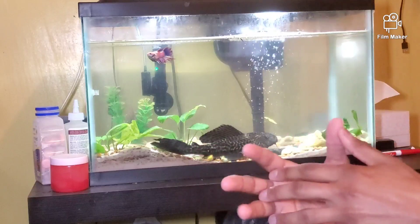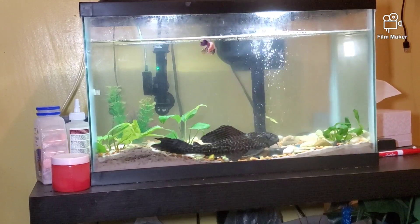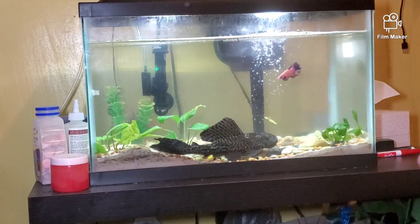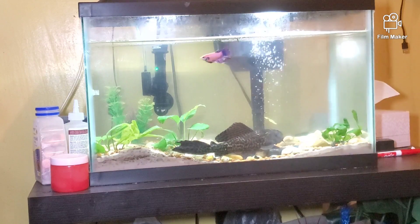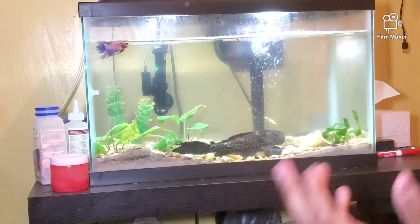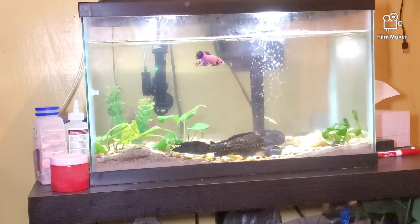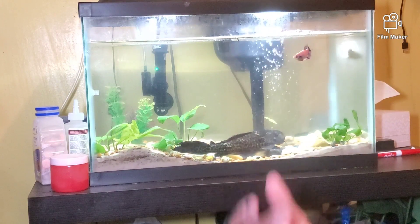This is about an 8-inch pleco. I can measure him since he's right there — he's about 9 inches and 5/8ths, so he grew a whole inch and some change. Now, the sad part is I know a lot of people will tell me he shouldn't be in a 10-gallon tank, that he should have about 55 to 70 gallons of water, which is what he was in. He was in a 55-gallon tank all by himself — he was the king of the tank. The tank was at another person's house, they couldn't care for him anymore, and I brought him along with the tank. I was supposed to sell that tank to get a bigger tank and put him in it, but things happen.